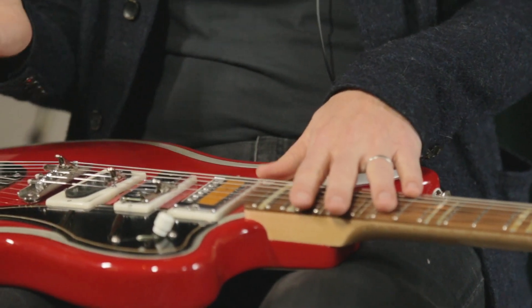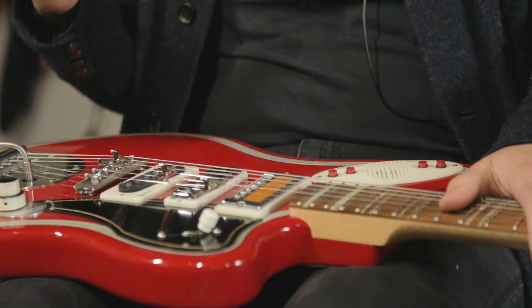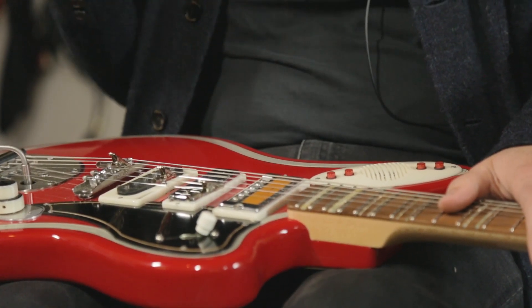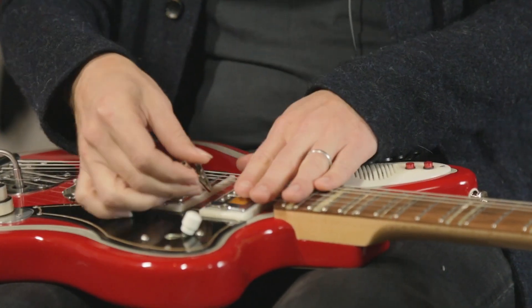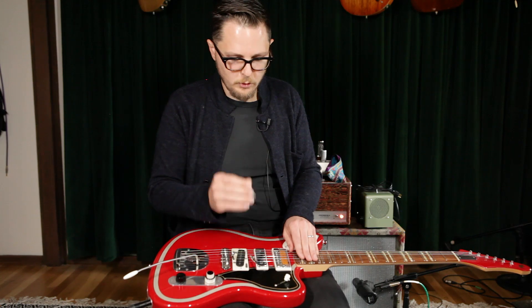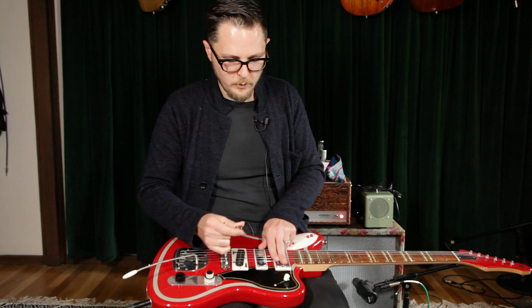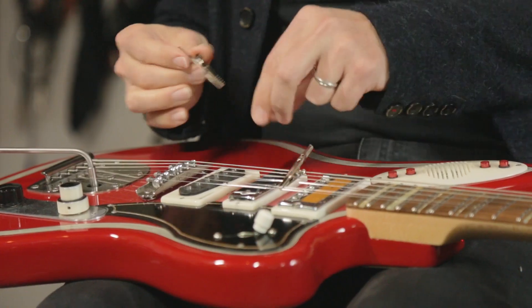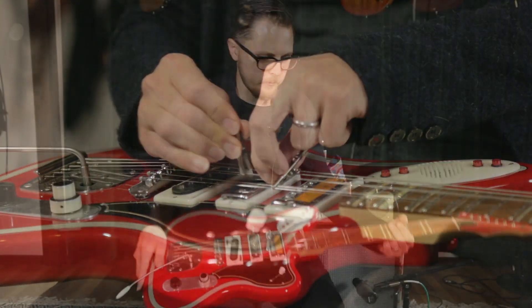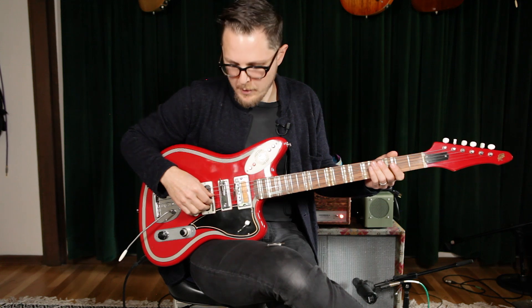Stuff like this is really cool to create loops and just strange, unusual sounds that you can't really place, but they have a real organic quality to them. You can also use alligator clips to pinch strings together — I'm going to pair up the E and B string, and the G and D string. This gives you a real kind of freaky, broken bell kind of sound.